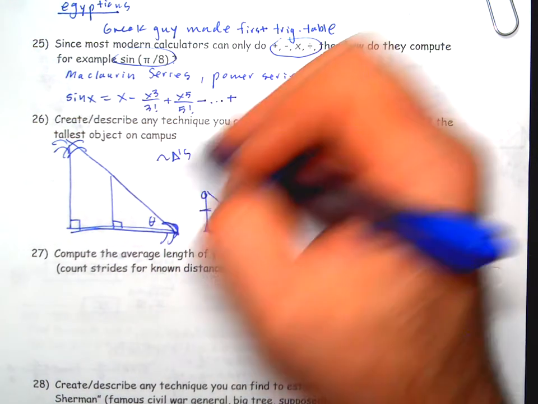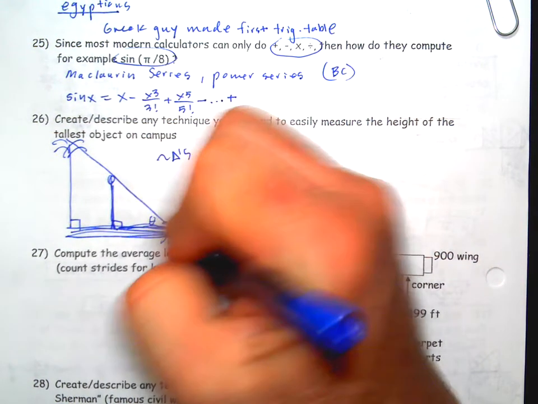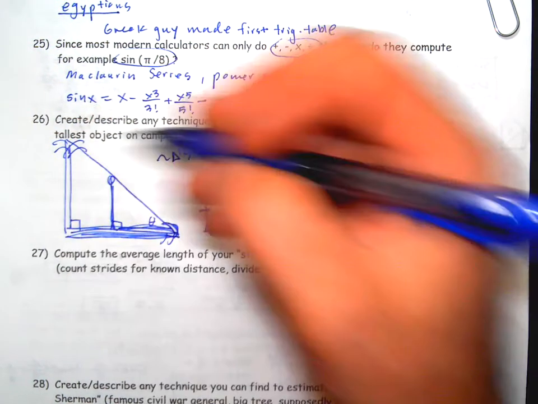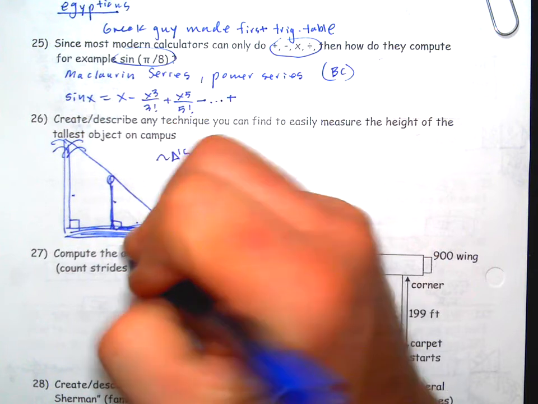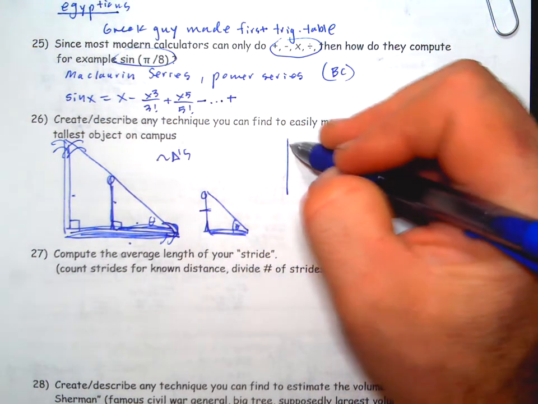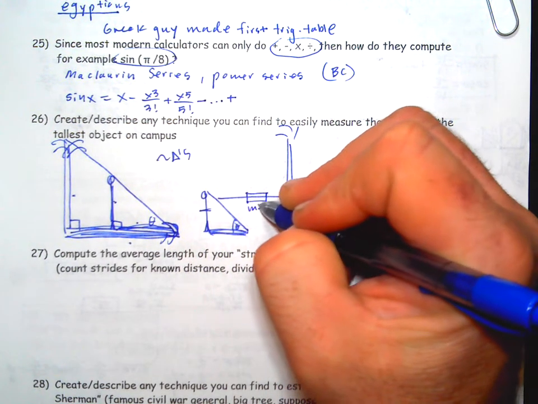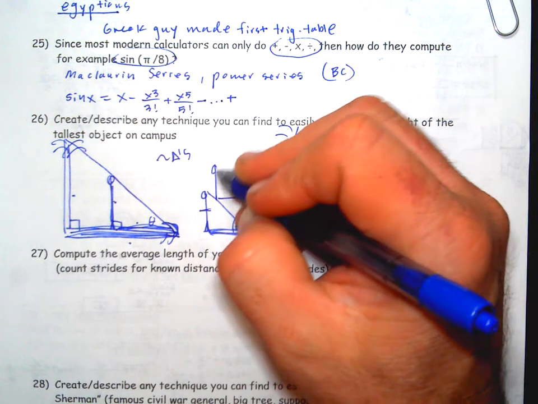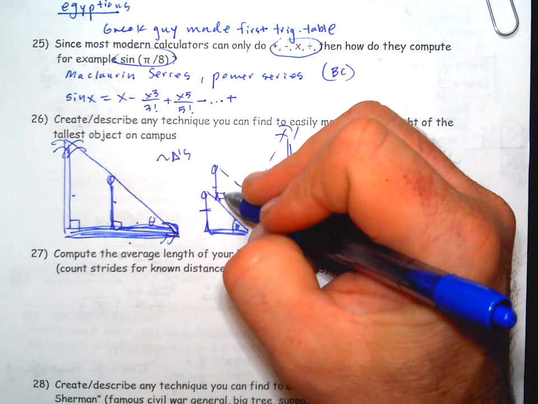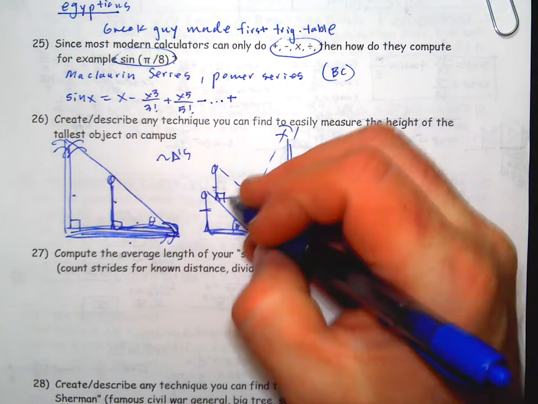Sides are proportional. So you know your height, you know the length of your shadow, and you know the length of the tree's shadow. It's hard to get the measuring tape on the tree though. So then you could find the height of the tree by doing this over this equals this over this, similar triangles. You could do another similar triangle thing where you put a mirror on the ground, and walk backwards until you can see the top of the tree in the mirror, and use those similar triangles. If you flip this guy, it'll fit right in there.